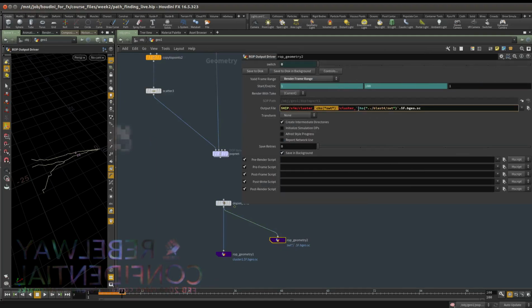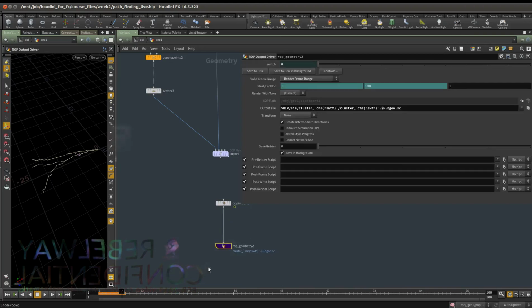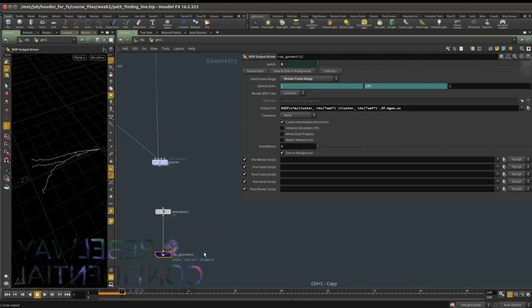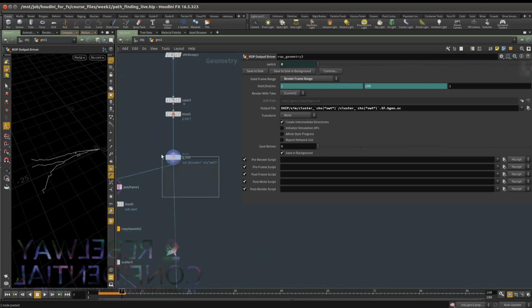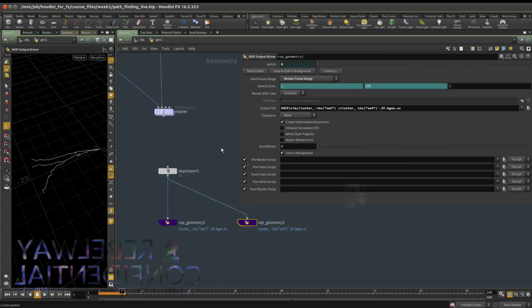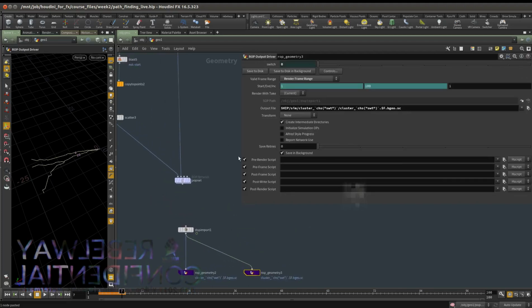So let's do it one more time here. So the path is perfect. Cool. I'm gonna delete this, and now we're writing to number 1. But I want the system to automatically switch this input and also update the path. And the easiest way to do that is using these pre-render scripts.